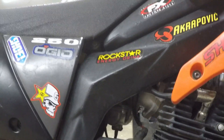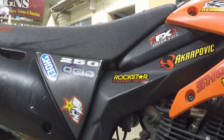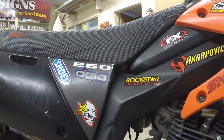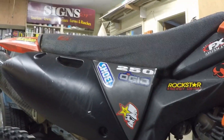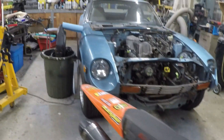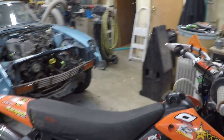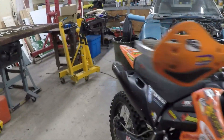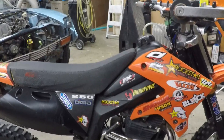Another thing I shouldn't have done is neglect the air filter — you're supposed to oil those whenever they get dirty. I had just been cleaning it every three rides, washing it out and putting it back in dry, because I was fairly new to dirt biking and didn't know you're supposed to oil them. I probably put about 30 to 40 hours on this bike before I started oiling the air filter, which is amazing the engine didn't fry. People have compared the internals of these engines to the Honda CRF230 and apparently the quality is just as good if you get one of the good ones.